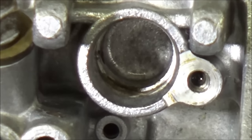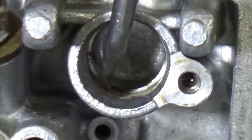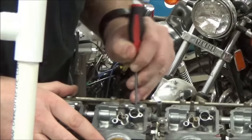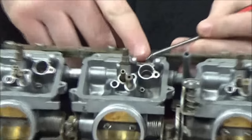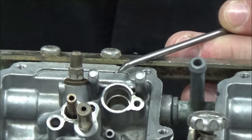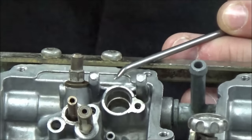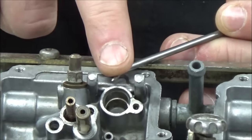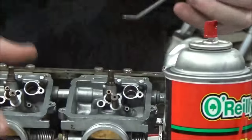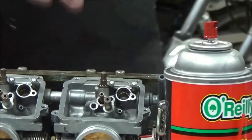The first thing I want to recommend is aggressively scraping this — just knocking it loose with a pick. I am not digging this pick into the aluminum; I'm just roughing up the outside and breaking up that varnish. It'll dig through the varnish before it gets into the carburetor, so you need the ability to not put a lot of pressure in there. To make this process easier, get some carb cleaner on there so the chemical process helps break that up too.